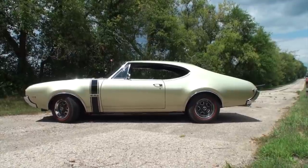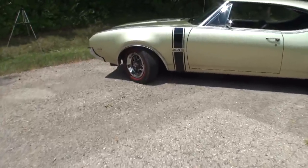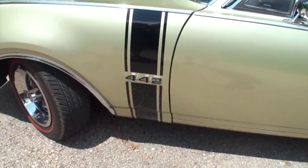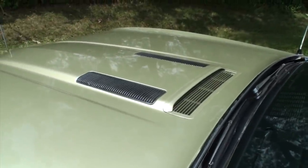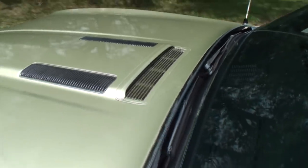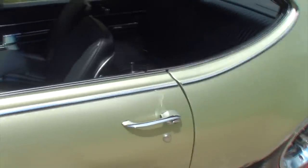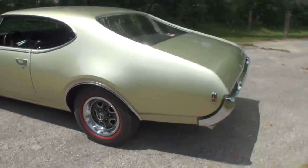Tell me about that stripe. Was that specific to '68? Yes, it was only available in 1968 — it was an option and it came with the W30 package. Really unique how they just decided to do that up the fender and down. There's also an interesting little coved mirror — not pointed like a sport mirror — and really great body design how they did that with the arrow rear end.